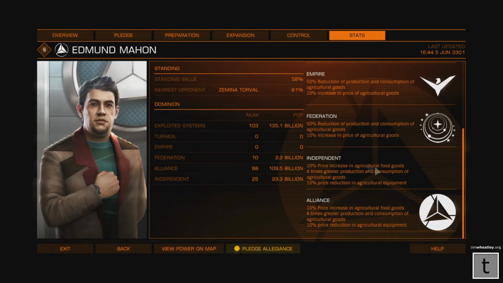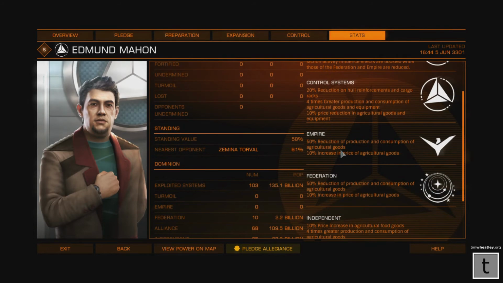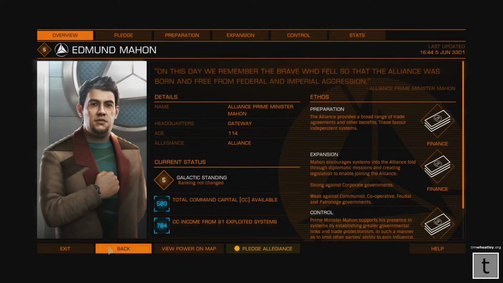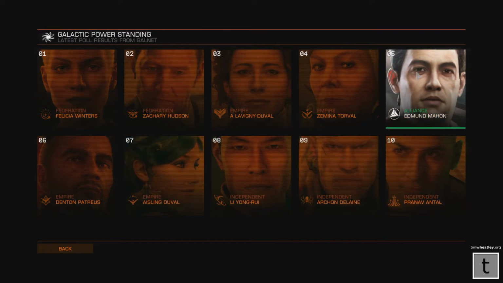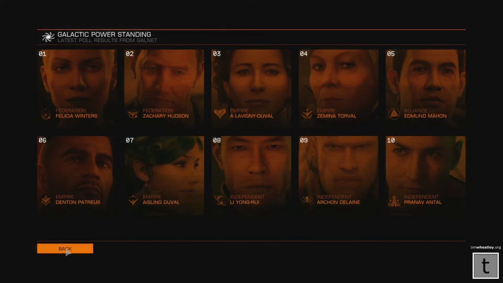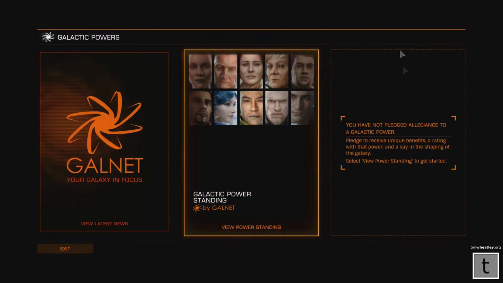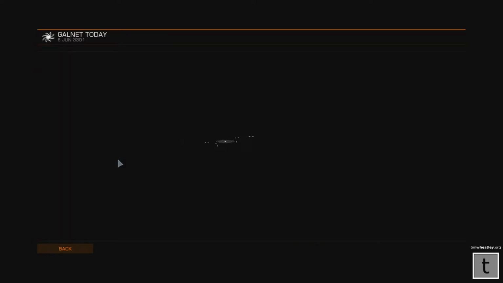And he's affecting agricultural prices and things like that. So that's interesting too. And he's in control of 10 Federation systems, 68 Alliance, and 25 Independent. I've got to say it's quite tempting to support him. But my evil side wants to support him. I'm actually going to have to do a lot of thinking about that. And I assume once you do pledge allegiance, you have this thing there where you can conduct votes and things like that depending how much power you have.